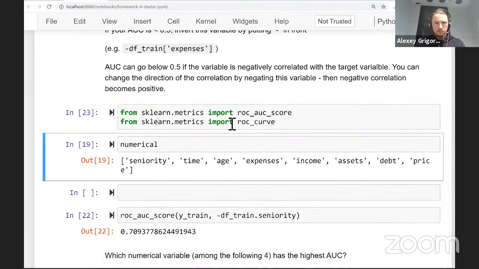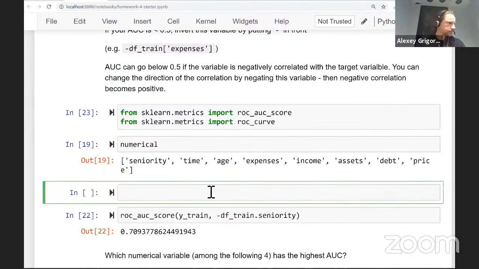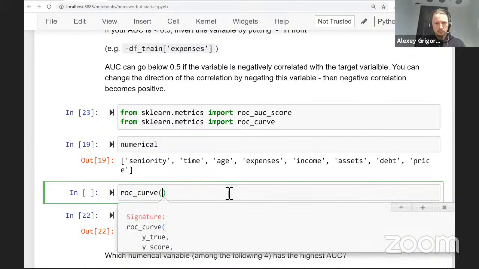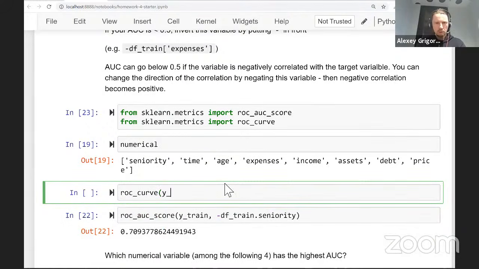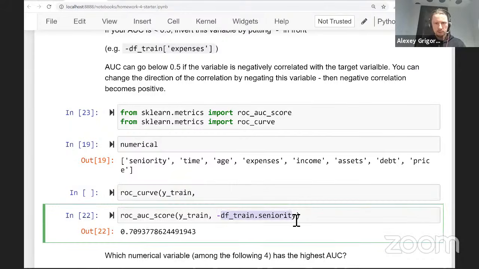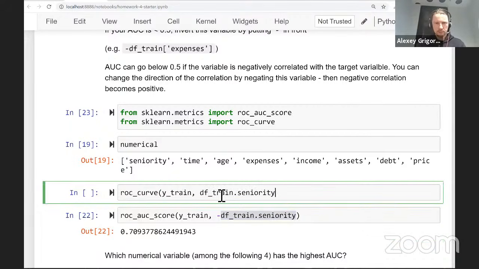So, ROC curve, right? For the ROC curve, what we need is y train, and now this data frame train seniority.